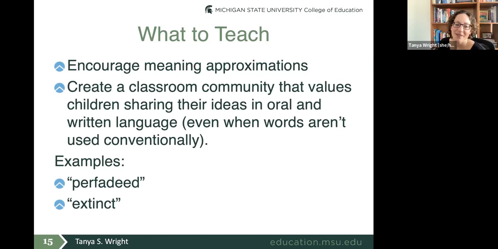So a couple of examples of this: a child used the word extinct, described extinct as what happens after a skunk has sprayed another animal. It's extinct. It doesn't have stink anymore. So attempt to use morphology. Used to have stink, extinct. Okay. But okay, also, how awesome is that? That's some morphological knowledge right there, what X means, and assumed it was stink, S-T-I-N-K. But that's super awesome. Here's another example.